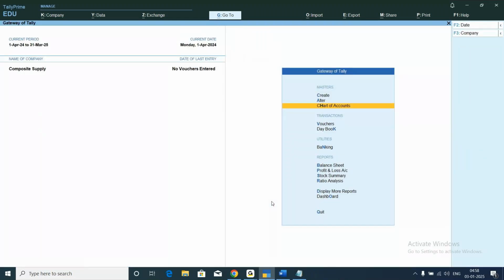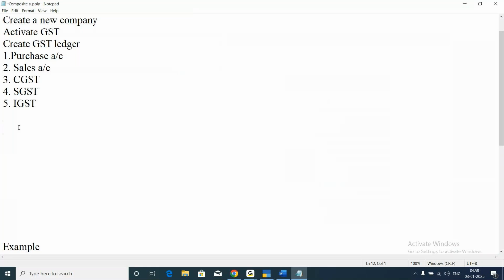Okay, so after creating the GST ledgers, we have to create inventory masters. Inventory masters.